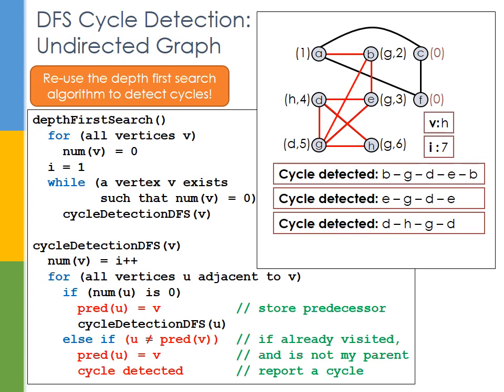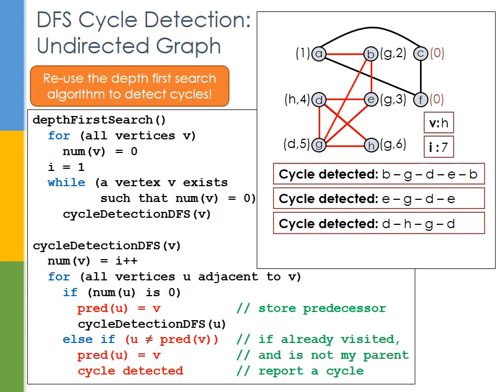Once again, we work through the predecessors in order. So we are now at vertex D. We see that its predecessor is vertex H. So we move back to vertex H. Its predecessor is G, so we move back to vertex G, and its predecessor is once again vertex D, so we move back to vertex D, and now we have a full cycle which we report over there.